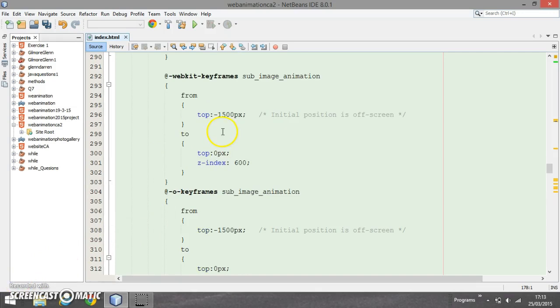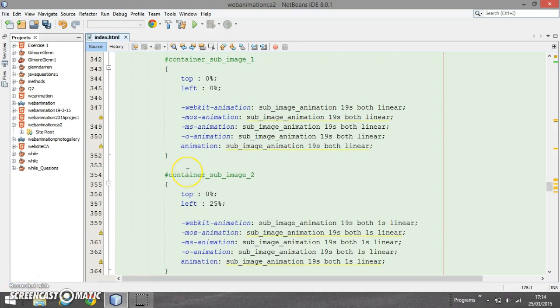Next, I set up the sub-image animation. This allowed the pictures to come from the top of the screen, coming down in columns. I set the z-index to 600 to allow it to stay above the previous two images. For the first image, I set a sub-image container to allow the image to come in.